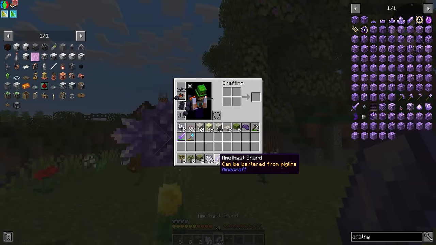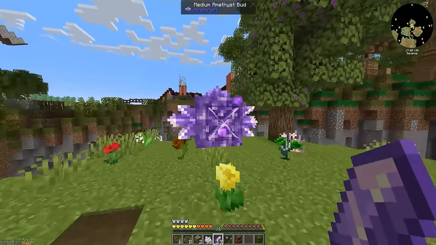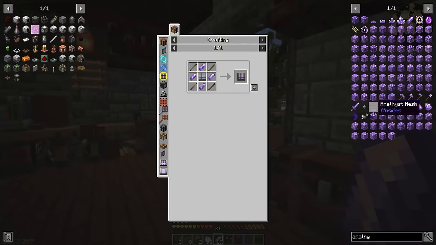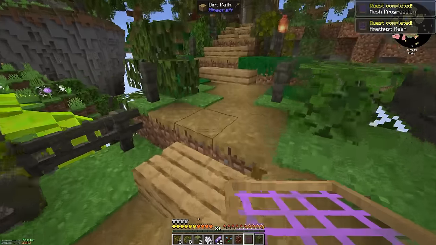But we've managed to get ourselves 19 amethyst shards. I've been harvesting this as we've been sorting out the garden. It does actually seem to grow quite quick, which is nice. So we should now be able to make ourselves the amethyst mesh. Look at that. Oh, it's all purple and nice.